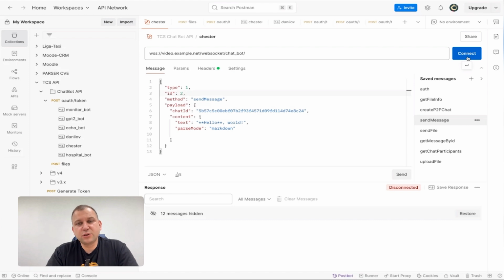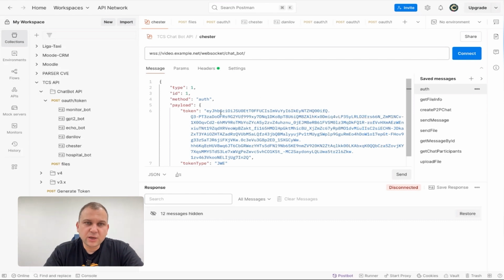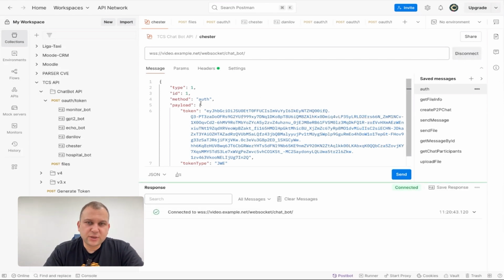It works over secure 443 TCP connections, very similar to HTTPS, but we will not use HTTPS, we will use a secure WebSocket connection over that TCP port. To establish that connection, we need to provide our access token. You can see that the method is called auth and the payload token is the token received in the previous step.